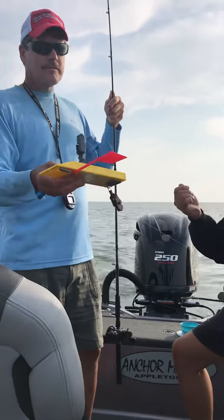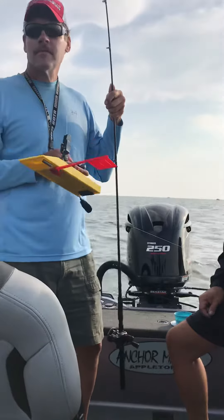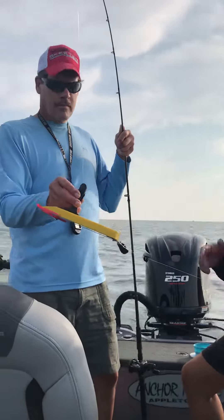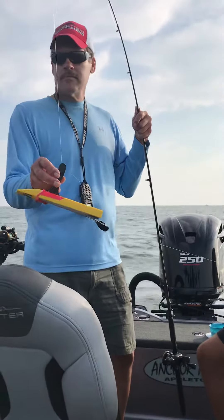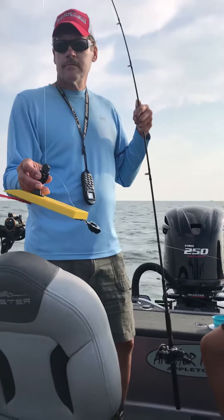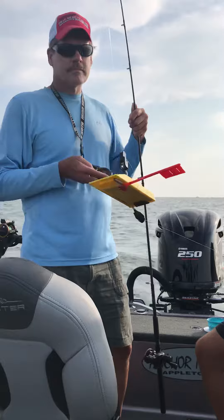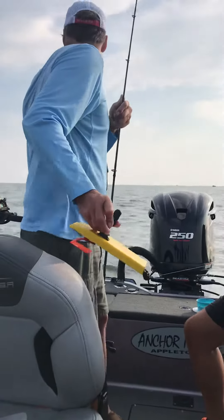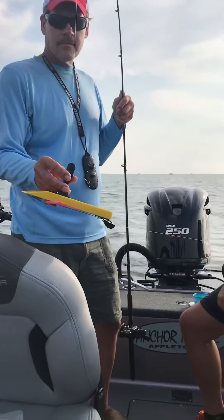They're easy to pinch open. There's a lot of talk out there on the waterway — there's a lot of releases out there, and we're always playing catch up with the line companies because they're making them stronger and thinner and slicker, so we're always behind the eight ball trying to get a release out there that is perfect and easy to pinch. It's got enough pad on there and has that pin that everybody seems to like so they don't lose the board.